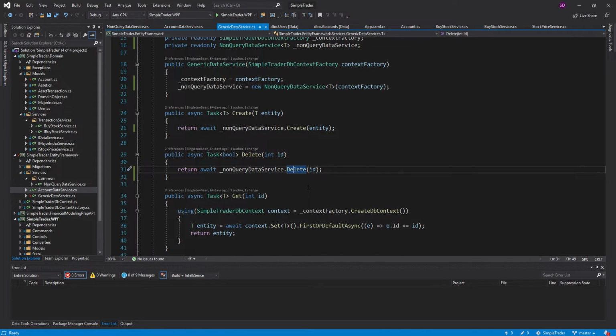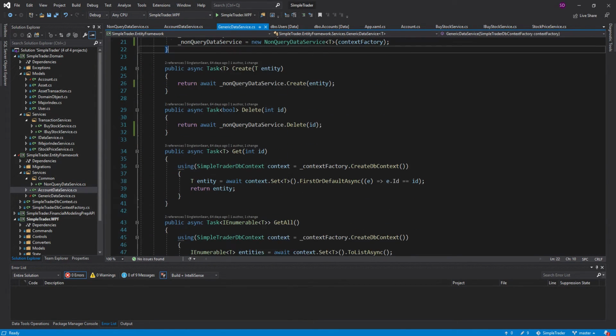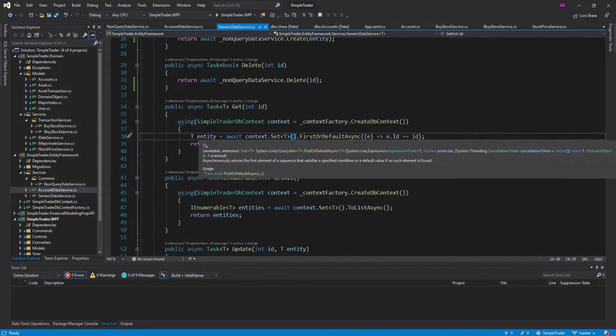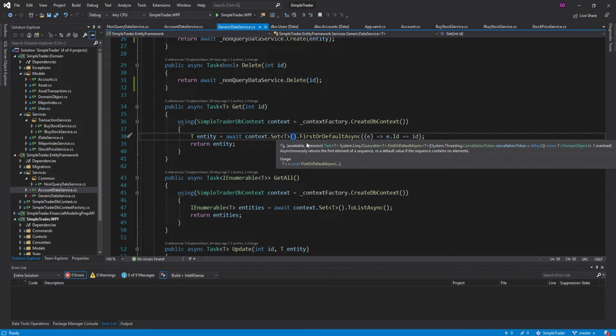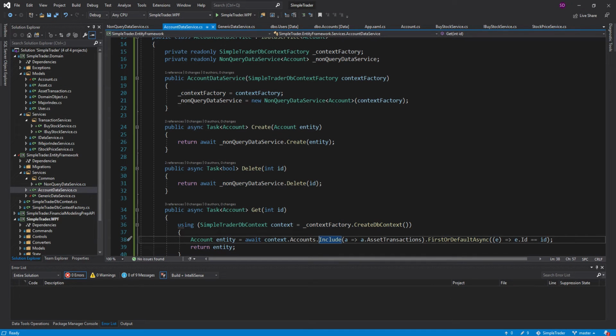So again, it probably would have been way easier to just edit our generic data service, edit these getAll and get methods to automatically include every single navigation property, but I simply just don't think that's the right approach because, again, joins are slow, and I don't want to automatically enforce that on every entity that uses the generic data service. So I feel like splitting these up, it took a little bit more work, but I feel like it is the correct approach.